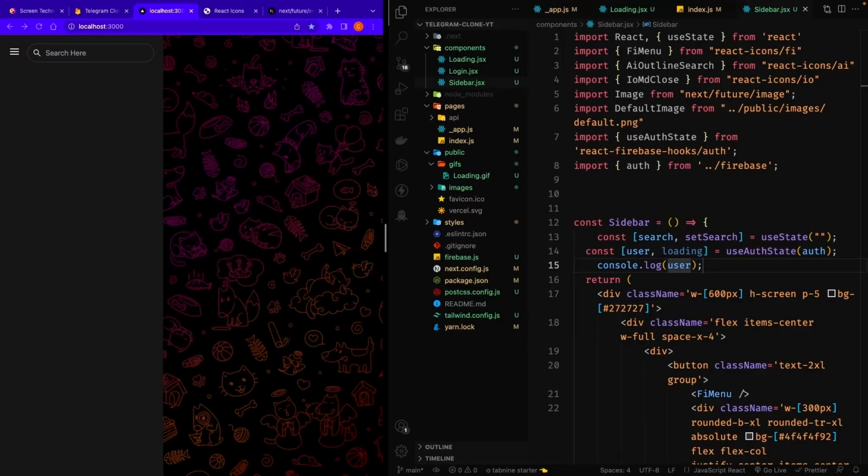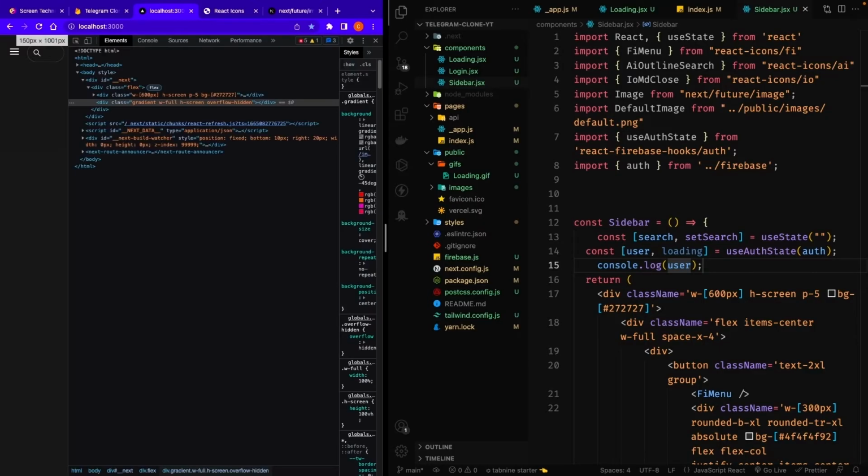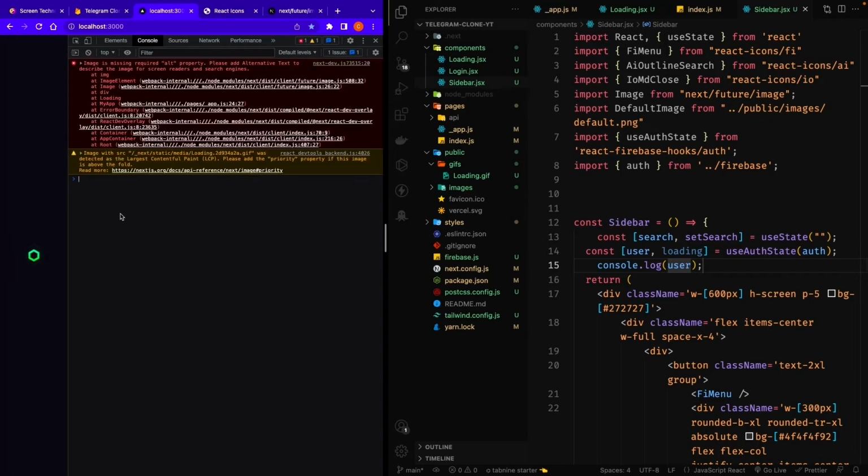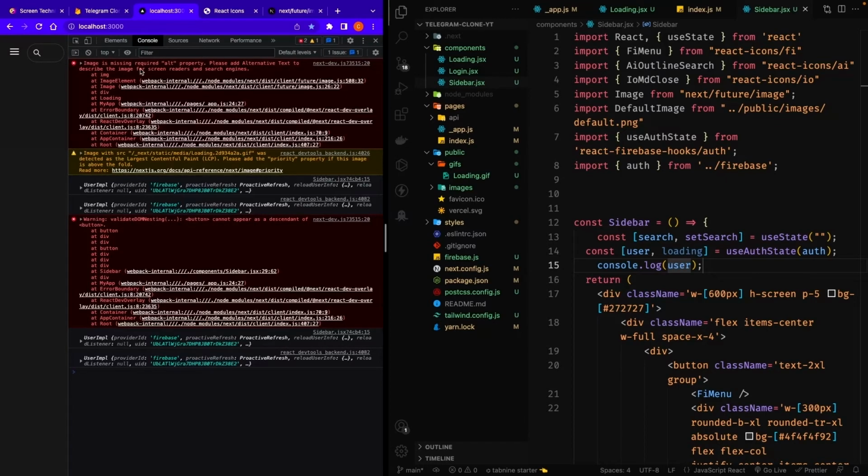and what I can do is, just a second, so console, first refresh the page, and the image is missing the required property alt, so let's find this alt.